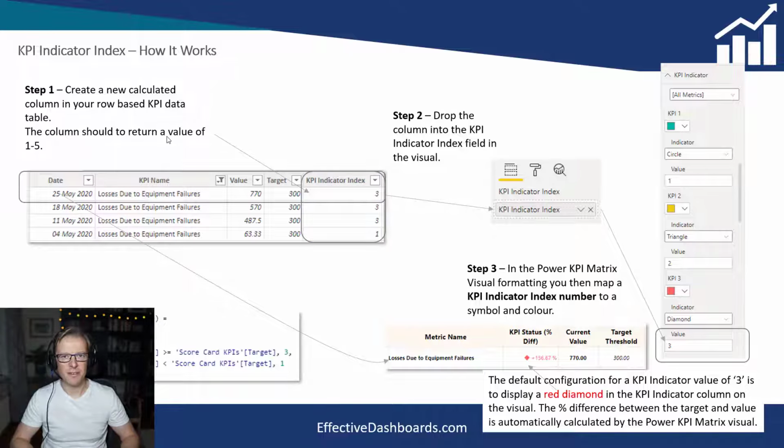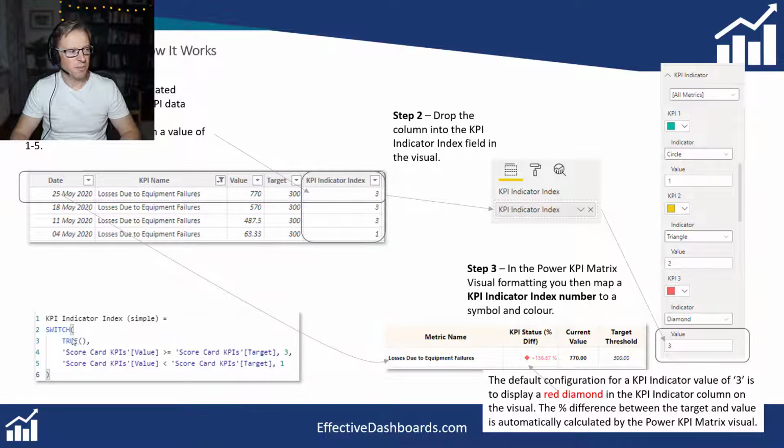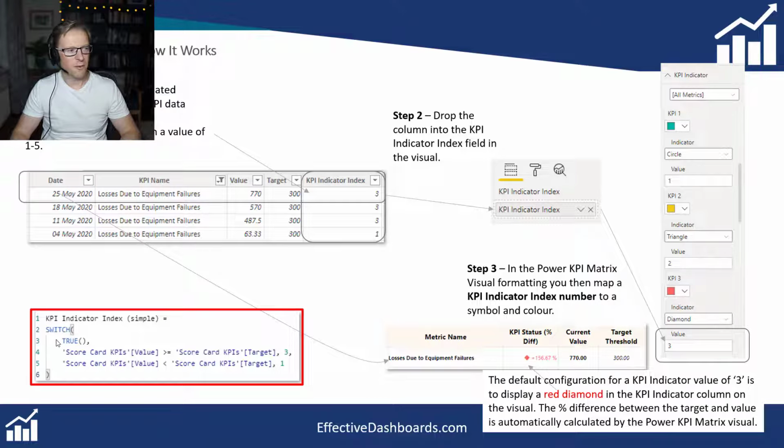You can make it return anything you want, but the default and best approach, to keep it as consistent as possible, is to return a value from 1 to 5. You don't need to use all of these values, although you can assign different conditional formatting to each of 5 different values. First of all, we need to go and calculate that. We're going to use a couple of approaches, but the first is a simple approach where we're going to create this code here to create a calculated column.